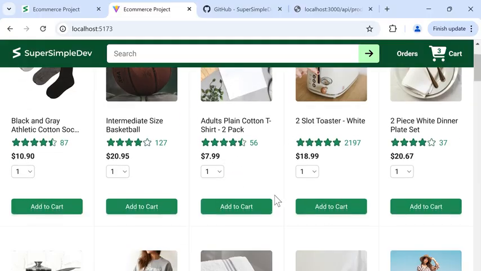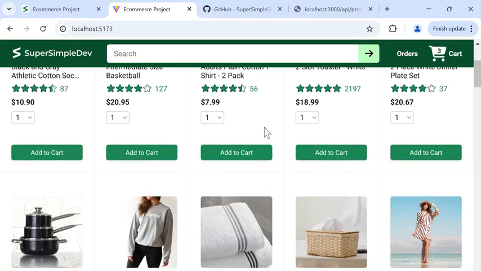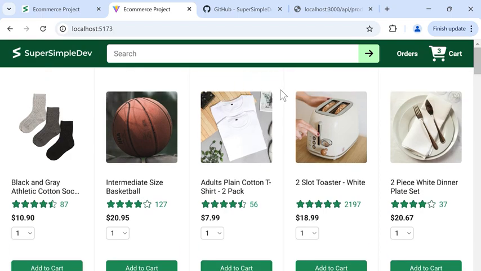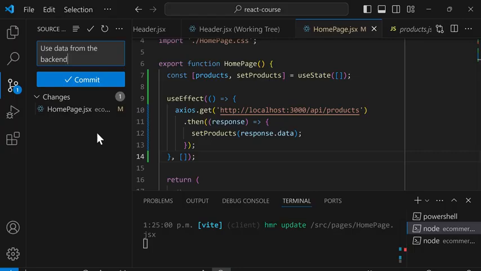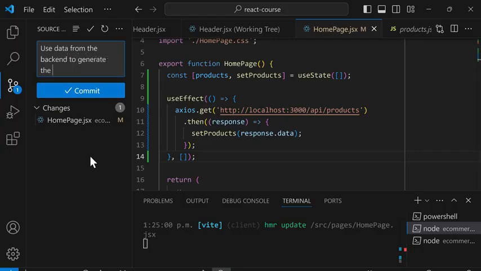And everything still works, except now we're using data from the backend to generate this HTML. We'll go back to our code, and we'll save this into Git. In the Git section, we'll create the message, use data from the backend to generate the HTML, and commit.